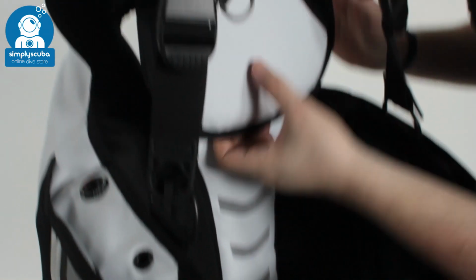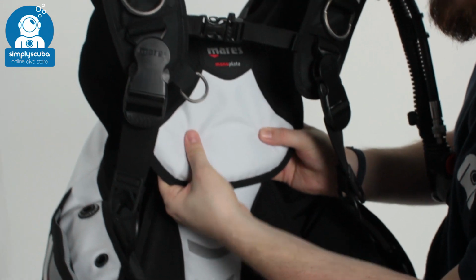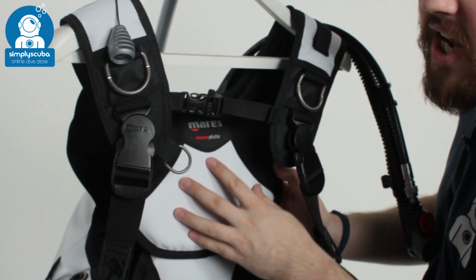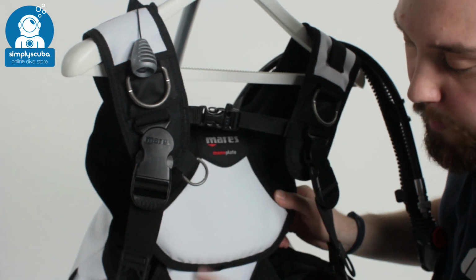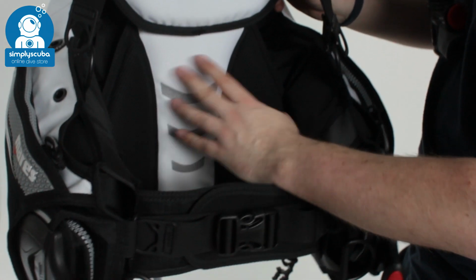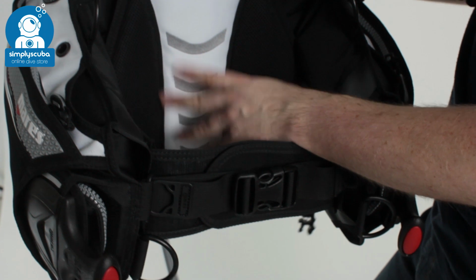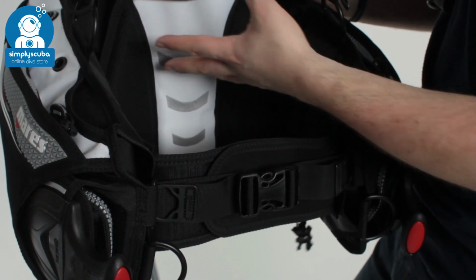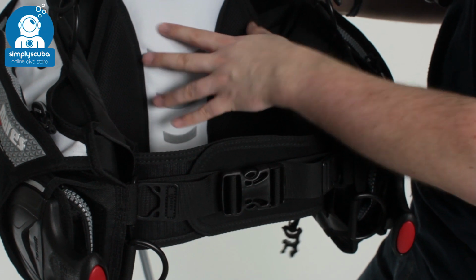Across the back, you can see you have lots of padding. This is quite chunky padding, so very comfortable, even if you're wearing a larger, heavier steel cylinder. More padding continues all down to your hips, and you've got a lumbar comfort system. So very soft and comfortable on your back, even when you're out of the water walking around.